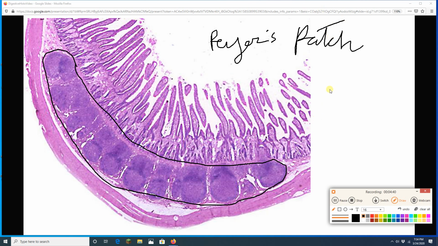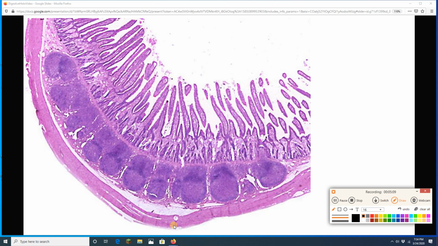Now, why do we have clusters of lymphocytes, immune cells? Well, here's the key. The part of the small intestine we're looking at here is the ileum. The ileum, of course, is the end. What's next? The large intestine. What's the large intestine filled with? Bacteria. So we don't want a reverse migration of those bacteria. So we need an army of immune cells to protect against that. And that is what I see here with this Peyer's patch. All right, I got my muscularis externa right here. Kind of hard to distinguish the two layers, but we'll do so when we zoom in.